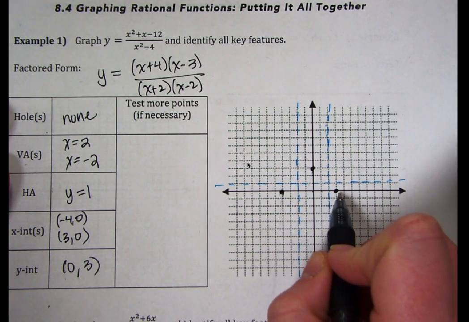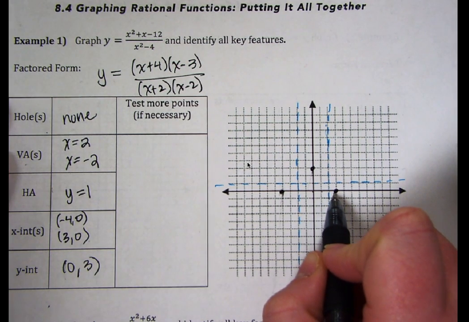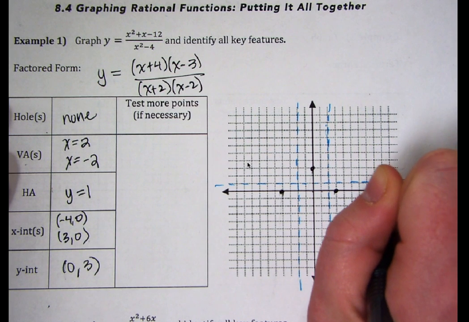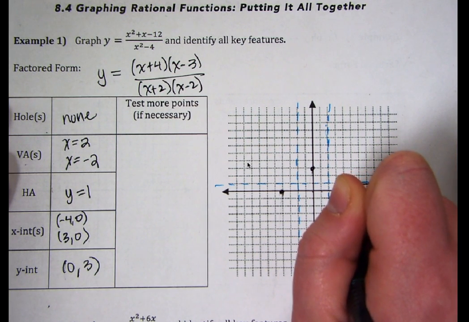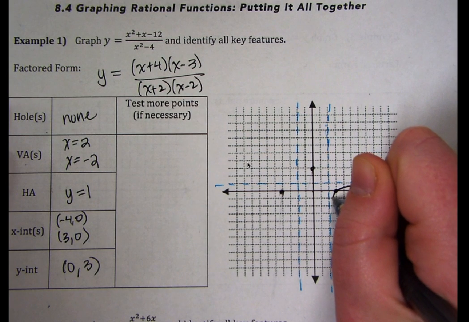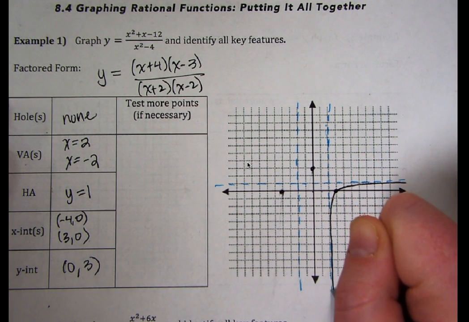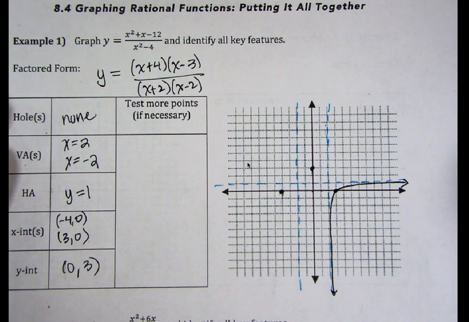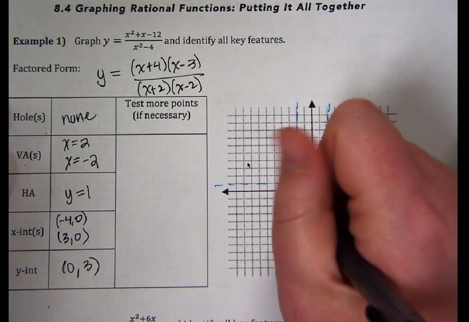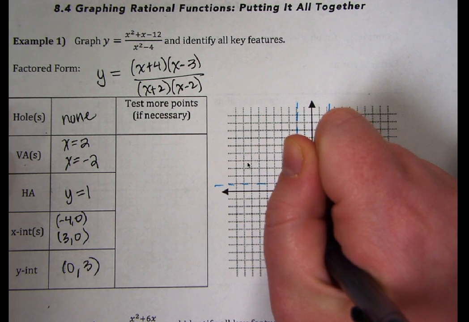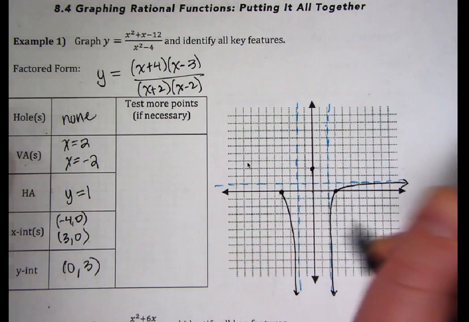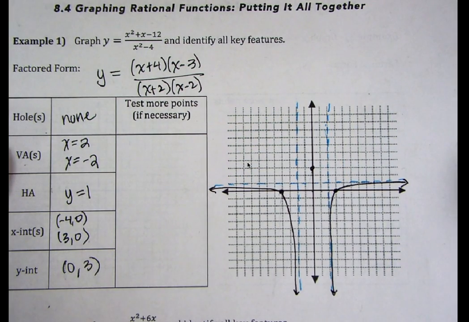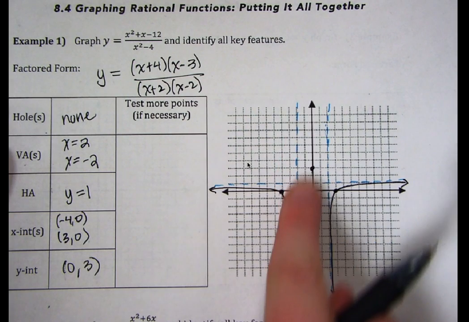So on the right-hand side, we have this x-intercept of 3, and so we know that it approaches that line of y equals 1, passes through the x-intercept, and then it would approach the vertical asymptote. Okay, so that's what the right-hand side of our graph would look like. The left-hand side is kind of doing the same thing, right? So we're going to come down and come across.